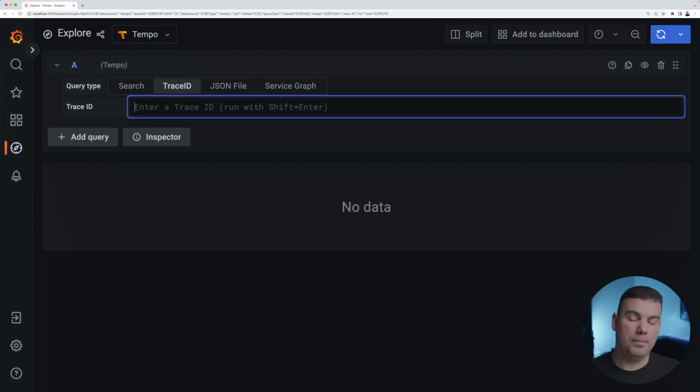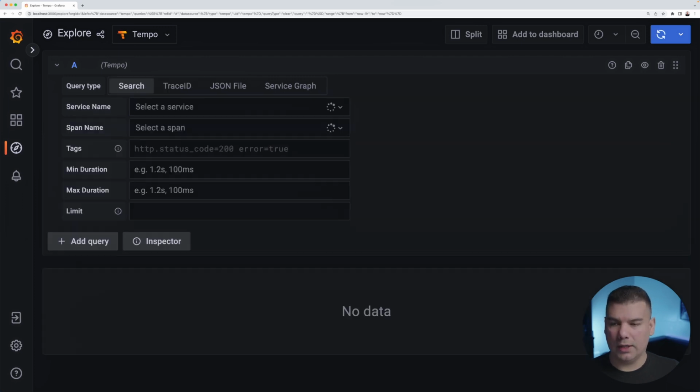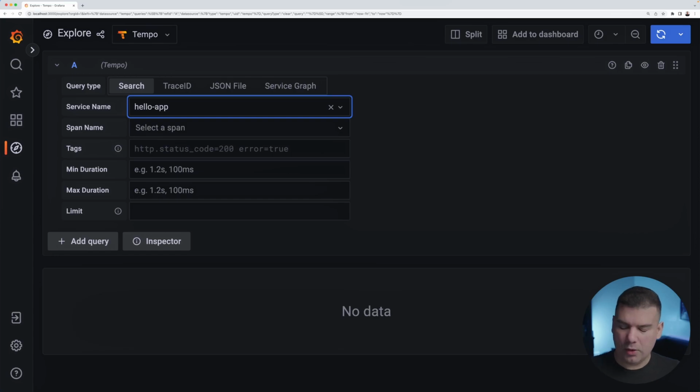But since we don't know the trace IDs beforehand, we're going to search, and you can use metadata information such as the service name. The service name is Hello App. And you might be wondering, but Ricardo, where did the service name come from? In the previous parts of this series, when we were doing the automatic instrumentation of the microservice, we provided to the script that executes the microservice some metadata information using environment variables.